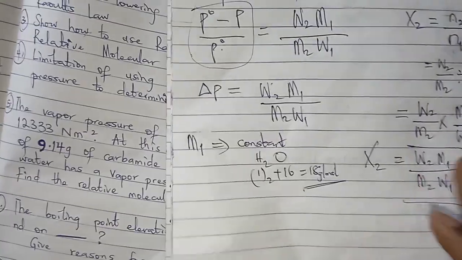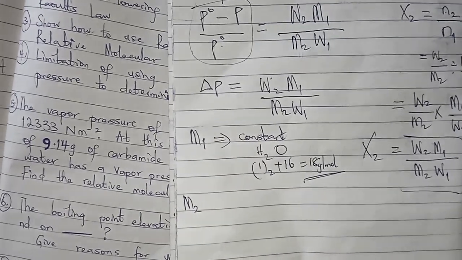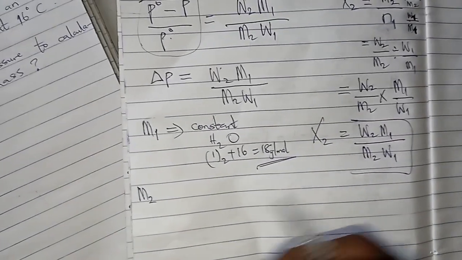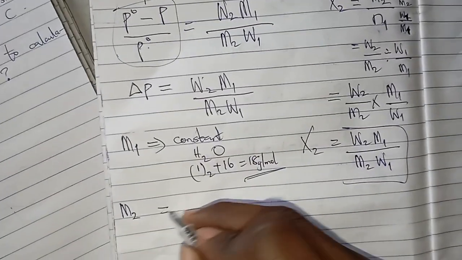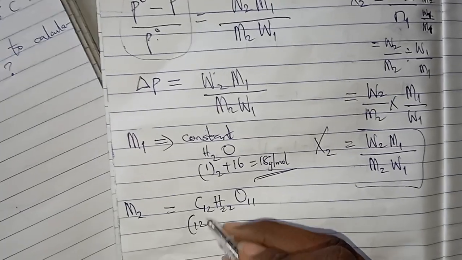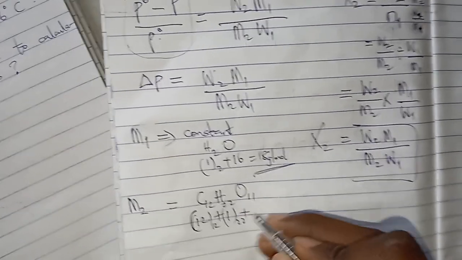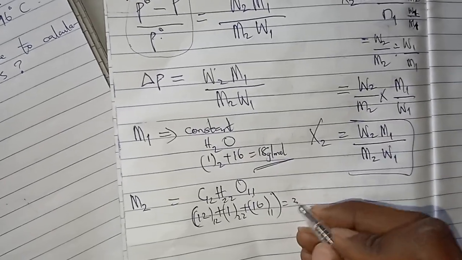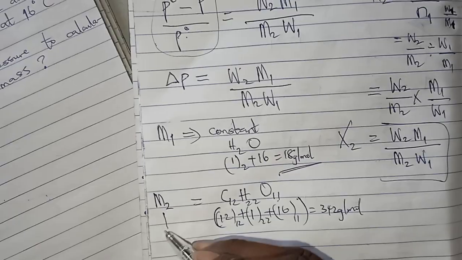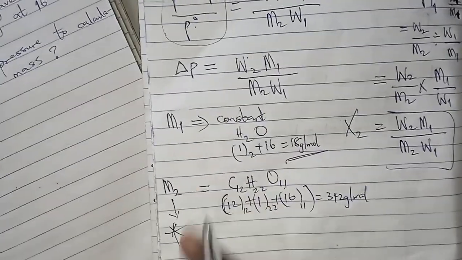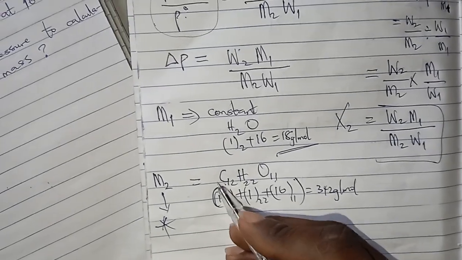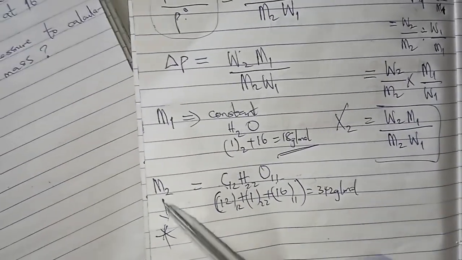It's always constant. If also you are given molar mass of, let's say they gave me sucrose, C12H22O11, the molar mass is simply going to be 12 into 12 plus 1 into 22 plus 16 into 11, which is going to give me around 342 gram per mole. So the molar masses are always constant, except in the case where they tell you to calculate the molar mass of this. That's when you know that this is not constant. Or when they tell you a solute X or a solute Y, then you know that this is not constant. But in any case where you are given the molar mass and that is not what you are asked to find, these two are always constant.